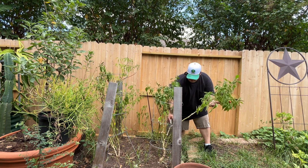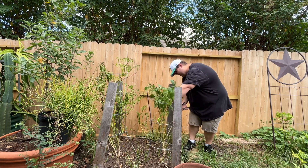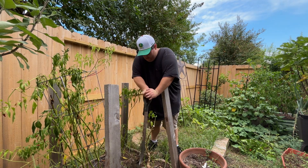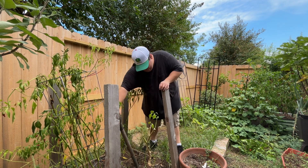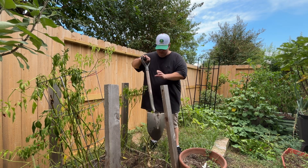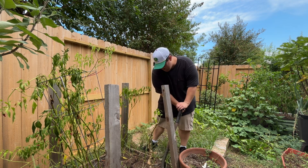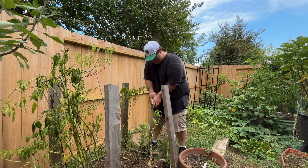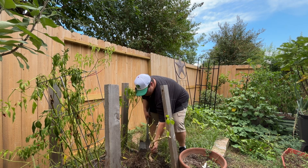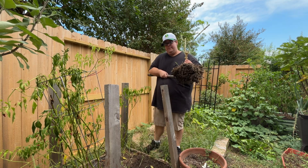It's a hard prune, but it needs to be done if I'm going to turn this into a bonsai. Just like before, I'll be careful digging this pepper plant up. We've got a ton of nutsedge in this bed — it's pretty much everywhere in Houston. It's basically a weed; when you pull it, it multiplies by creating little tubers in the ground, sending a signal to produce more. I don't want to use any herbicides because I grow food in here, but it's all up in here — this nutsedge, I just can't get rid of it.